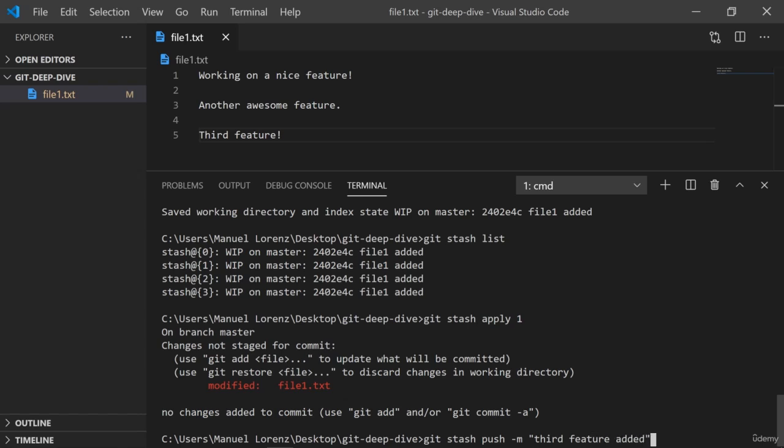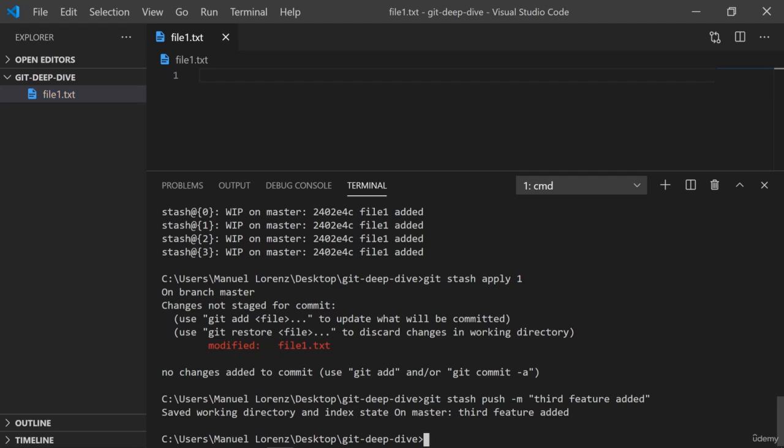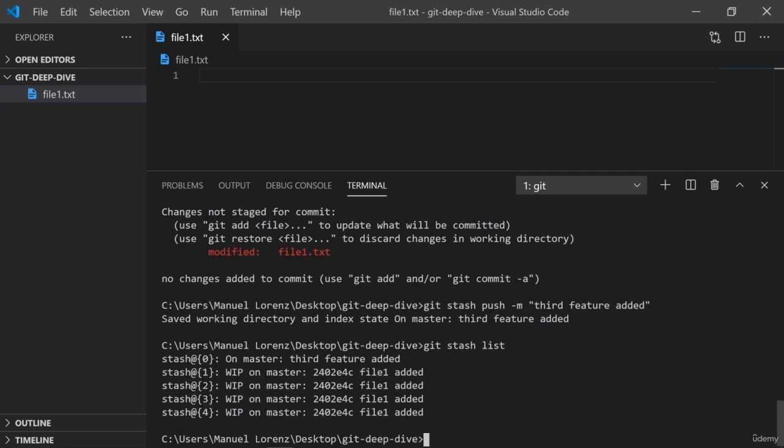added, like this. If we do so, we are back in our last commit in the empty text file, but with git stash list, you can now see that we have all the previous stash data and also this last one here, third feature added. With that, we can easily identify our different data that we have in our stash. With all these stash changes here, we might also want to add one of these to our project. Let's say the last stash data here, this one, should actually become part of our project.